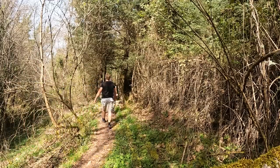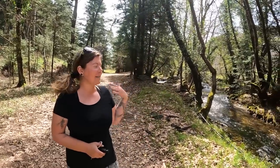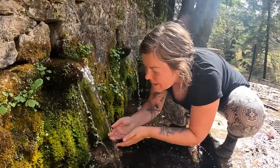So we came by foot to walk along this river and found we could park our van here. I think this is a prettier spot because we are closer to water and it's so refreshing to be here next to the cold breeze. Just small walkways, a nice picnic place and a refreshing spring. At this time of year, the spring water is really cold. It freezes your mind when you splash it in your face.